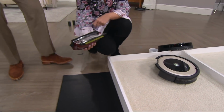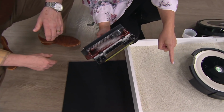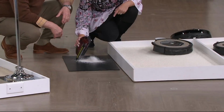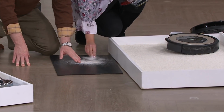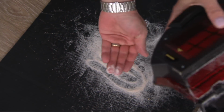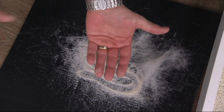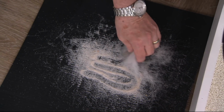and that's because of the sensors. But you saw us start over here, and it looked like there was nothing on it. This was an empty bin, and this is what we got out in a few passes. We got hair, sand, dirt, dander. That's beach sand. It got beach sand out of carpet so fine, almost powdery, where it sticks to your fingers. It gets things that sometimes a big vacuum cannot get.